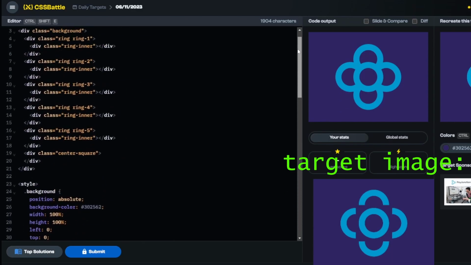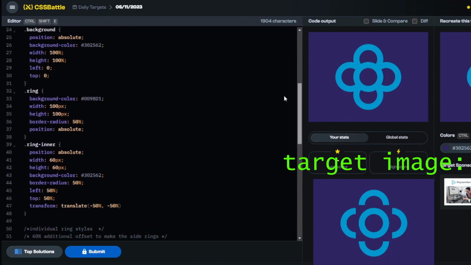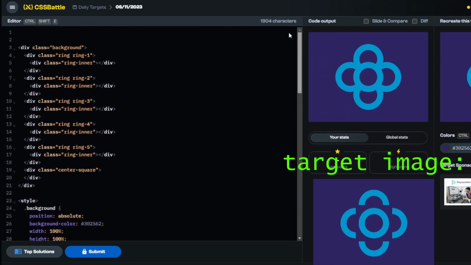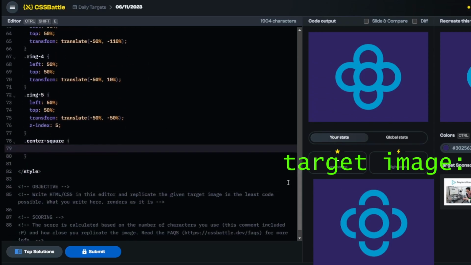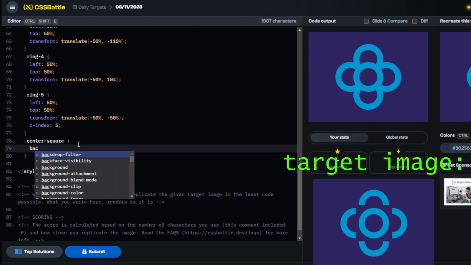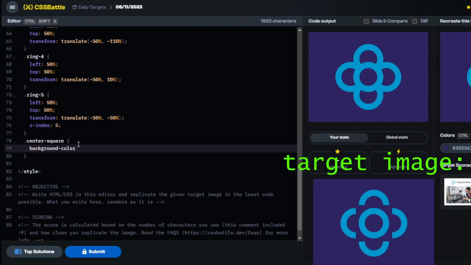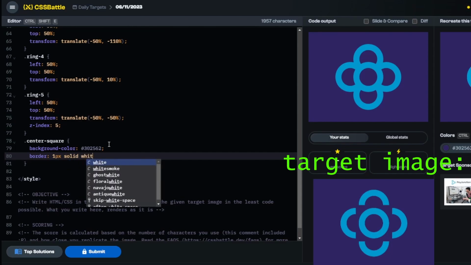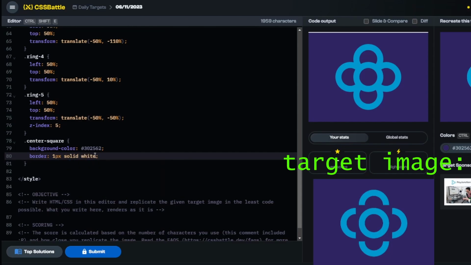Center square, okay. The center square, let's set the background color first. I'm gonna try it and I'm gonna set it to that color. By the way, I'm just gonna do a border just for testing.